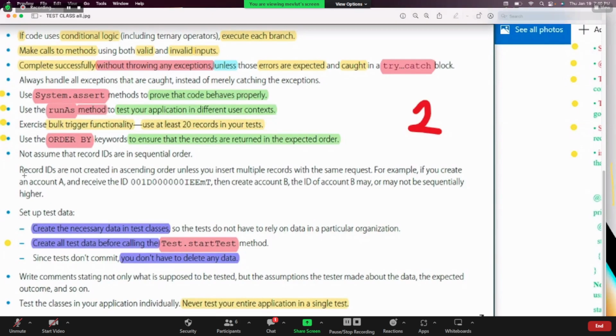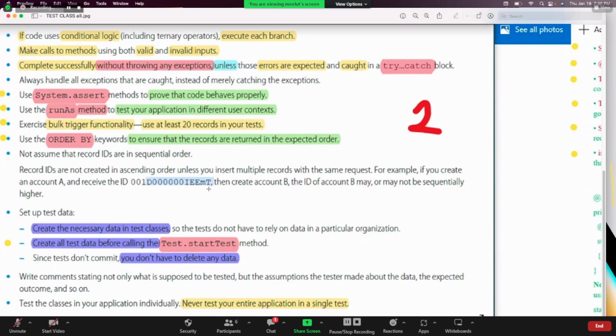Record IDs are not created in ascending order unless you insert multiple records with the same request. For example, if you create an account A and receive this record ID, then create B, the ID of account B may or may not be sequentially higher.